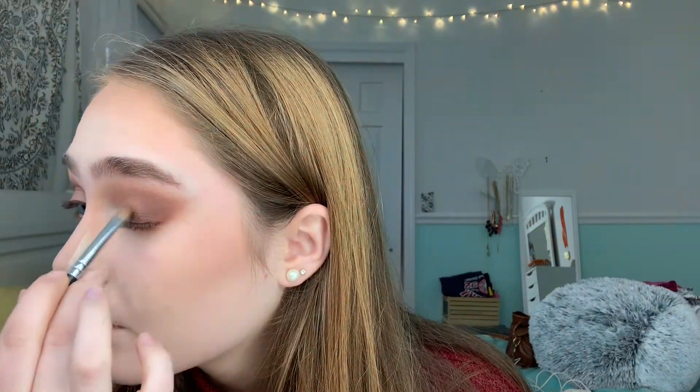I'm taking the shades sultry and rose pink. Going in with sultry first, spraying that with my Morphe setting spray, and applying it right where the matte shadows ended - on the middle of my lid, packing that on. Then taking the same brush on the other end with rose pink, spraying that as well, putting it on the inner part of my lid and blending those two together. To brighten the inner corner and brow bone, I'm taking the ColourPop E10 brush and the shade Tempura - it's just a creamy base shade - and putting that on the inner corner.